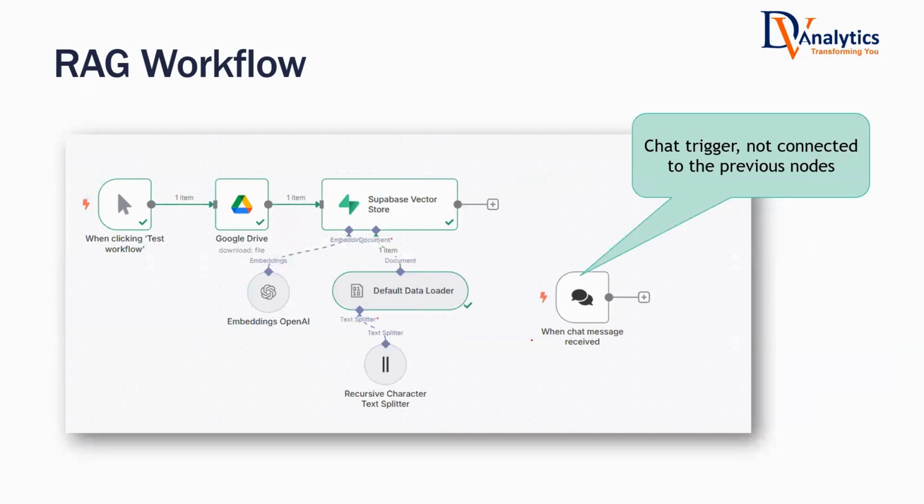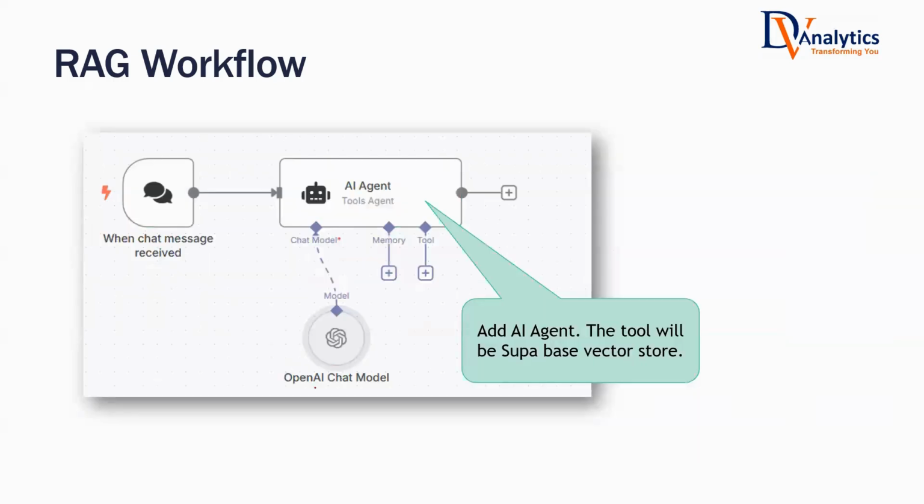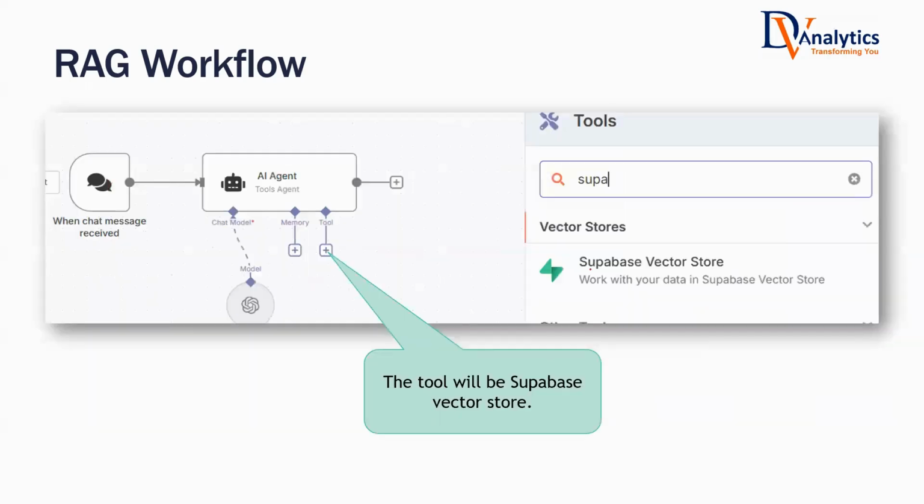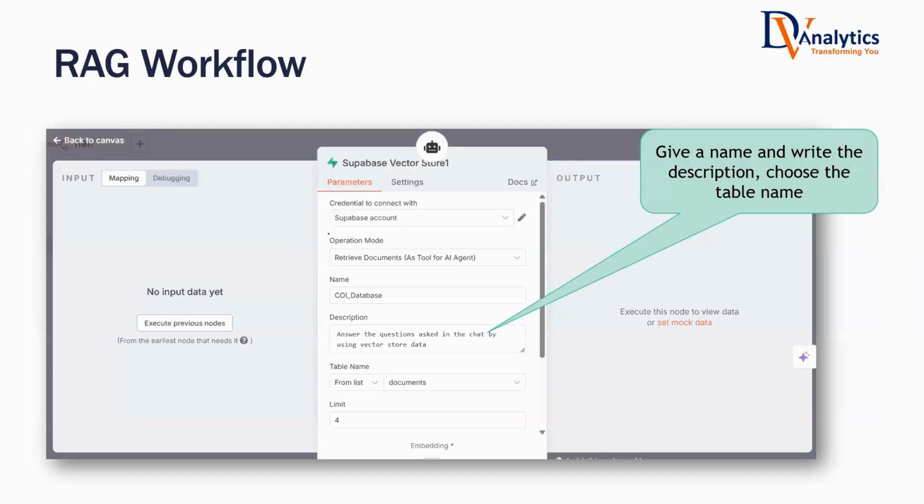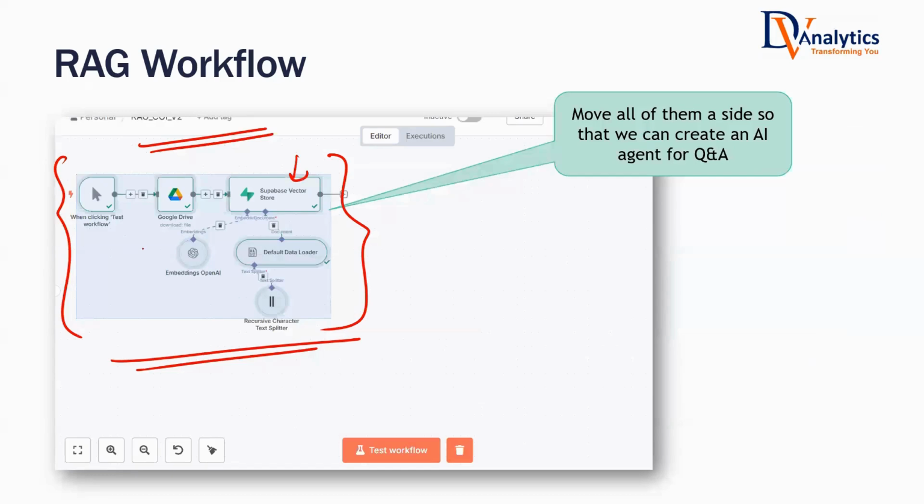This is a chat trigger. Once somebody sends a message, our AI agent will wake up. It will use a chat model called OpenAI. One of the tools will be RAG. We will be connecting the RAG tool. RAG means the vector database that we have created earlier. That vector store, we will be connecting it as a tool here. So all we need to do is select Supabase vector store, and then whatever was our Supabase account and whatever was our documents table. If you remember, this is where we have stored all our vector documents.